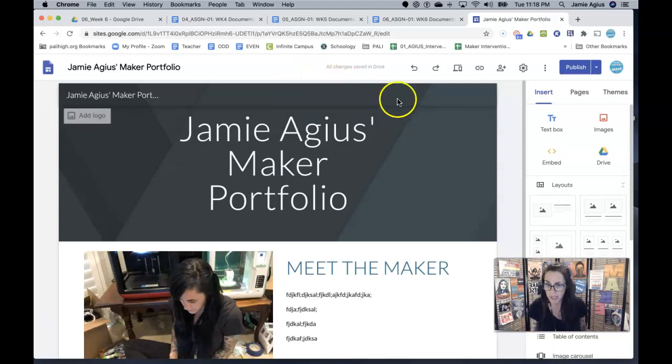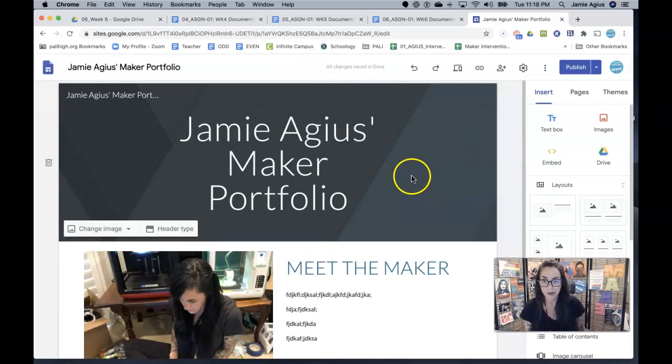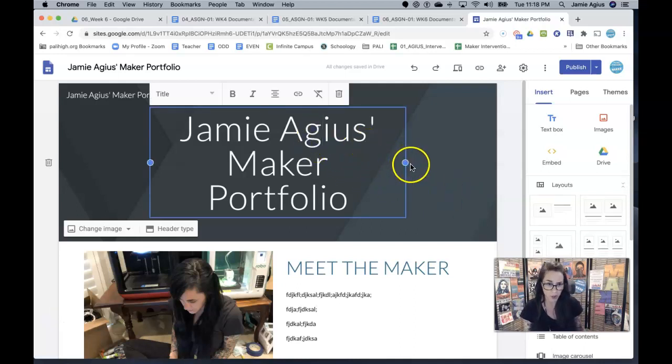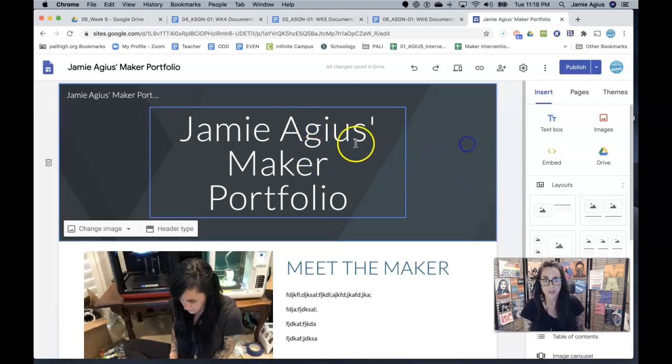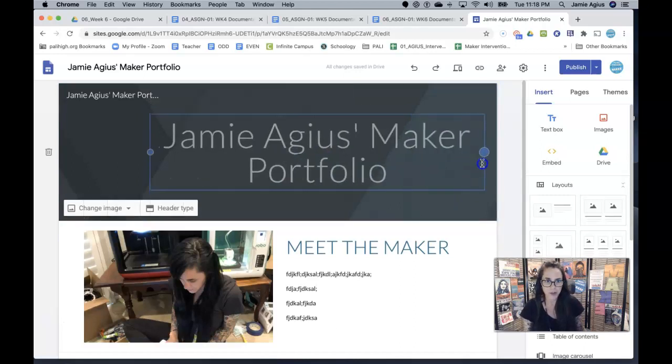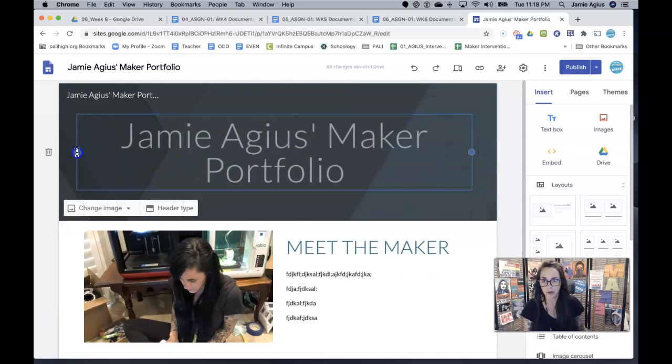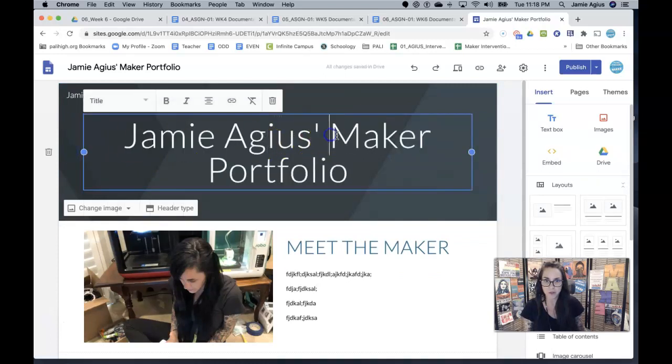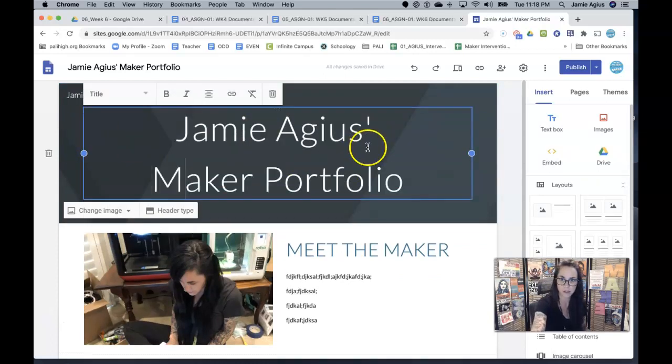However, if you're super tech savvy and you like art and design, or if you just like coding and you kind of want to dig into the coding aspect of designing a web page, please feel free to spend as much time as you want, as you enjoy, working on it. So again, there's not one way to do things. I'm just going to show you a couple of tips and tricks.